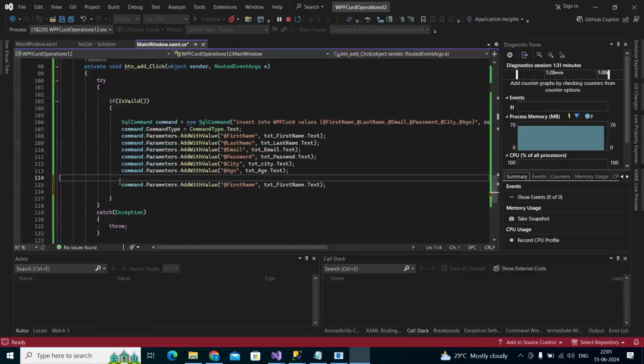Now I am reading this. We have to delete this text. After that we have to delete this text.